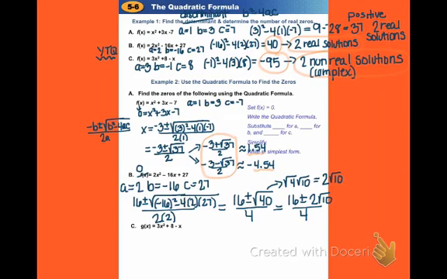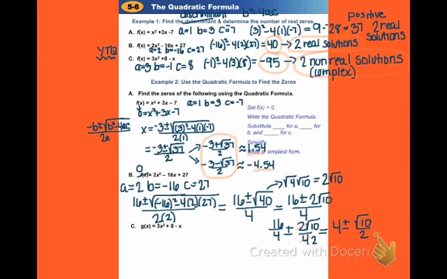Which actually means I can simplify this a little bit because that 4 that's on the denominator is really the denominator of both pieces. That means it's the denominator of the 16, so this really means 16 over 4 plus or minus 2 square root of 10 over 4, which now I can reduce. I can reduce the 16 over 4 to 4, and then plus or minus, and then I can cancel out this 2 with the 4, and makes my denominator 2, so then that's the square root of 10 over 2.